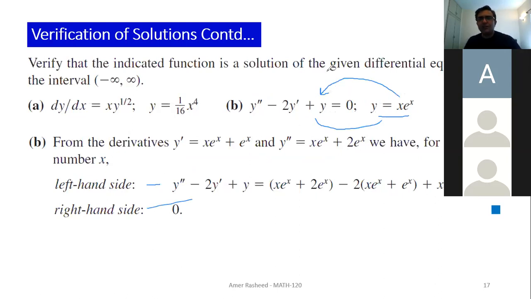If you have any question, go ahead, you can ask that question. Otherwise, I'm going to stop here, and the remaining things we'll discuss in the next lecture. In this lecture, we discussed what is a solution. In the next lecture, we'll discuss types of solutions.